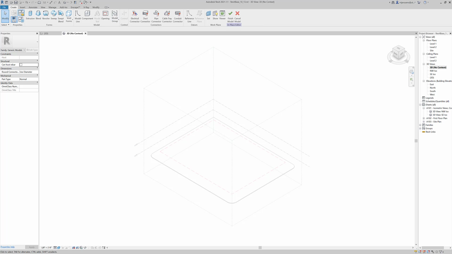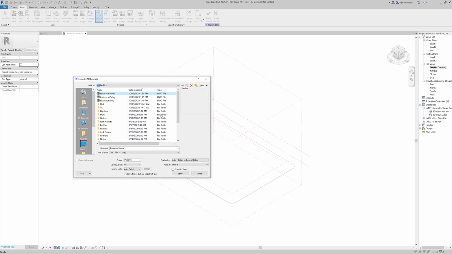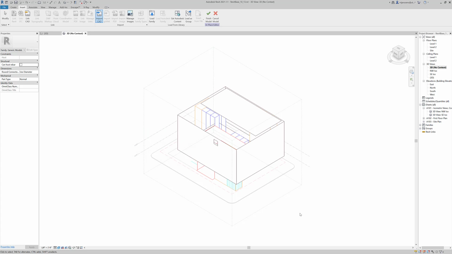And I'm not going to model anything, but I am going to go to Insert, Import CAD. You can link CAD as well, but import CAD is fine since we're just going straight from Rhino into Revit. We're not going backwards. So you can see that file, test export 3. All the other things should be okay, that is if your model is at the origin. You might have to move it later if it's not at the origin, and I'll show you how to do that.